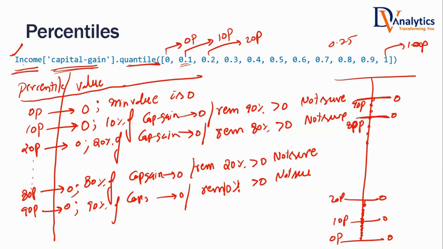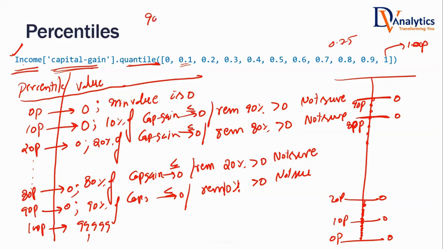Yes. Or maybe less than or equal to 0, which is generally the way we write it, covering both 0 and less than. Let's say if this happens to be 20, we will say less than or equal to 20. But here it is 0. So what's the 100 percentile maximum value here? 99,999.